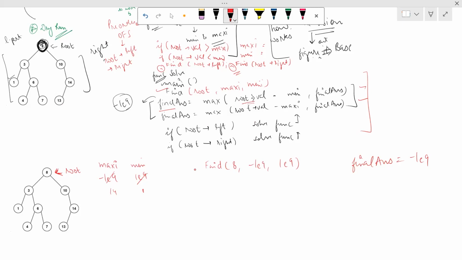The root val was 8. So we'll say 8 minus 14, and we're taking an absolute value. And why this will always work is because we are moving in depth first search traversal method, right? So this node will always be the ancestor of the node that is below it, right?